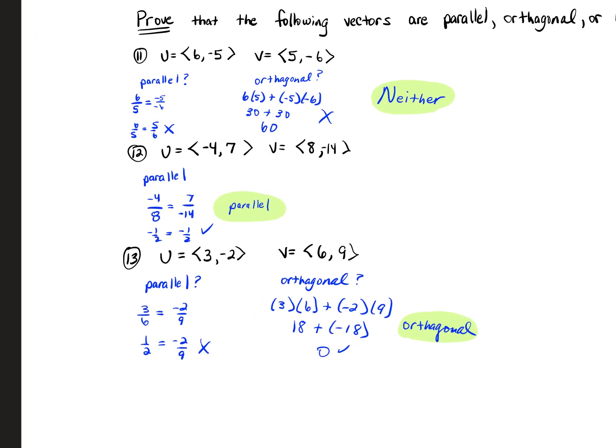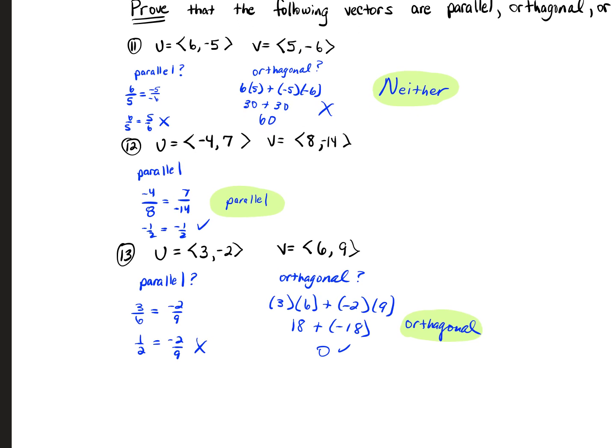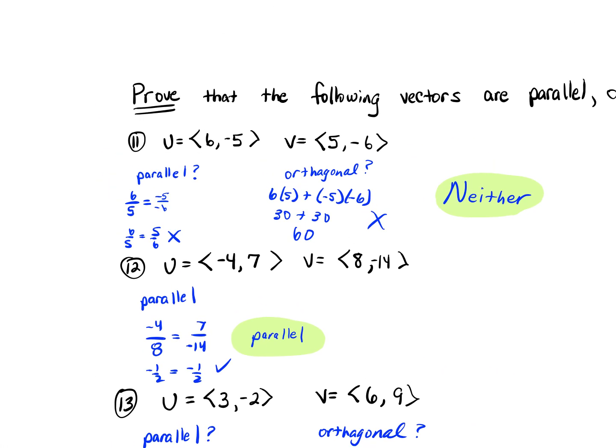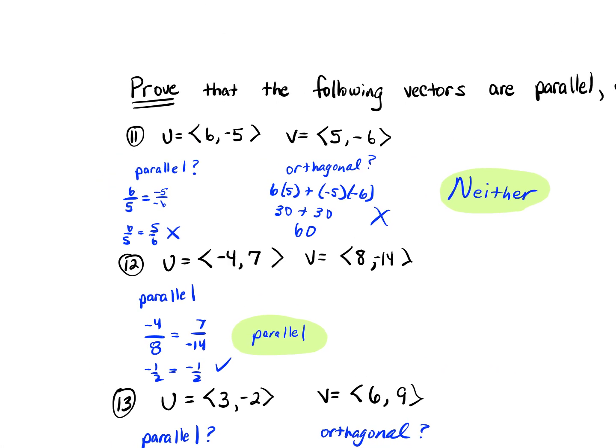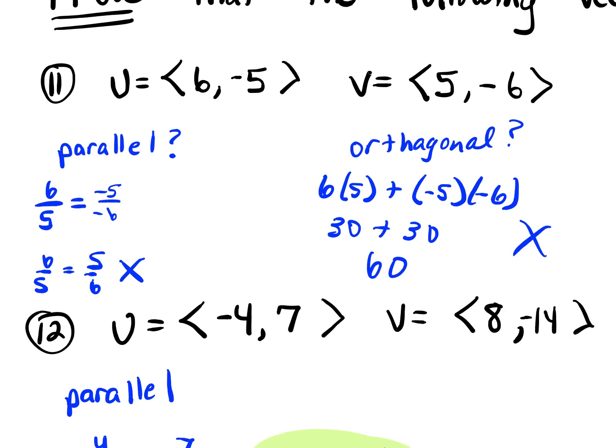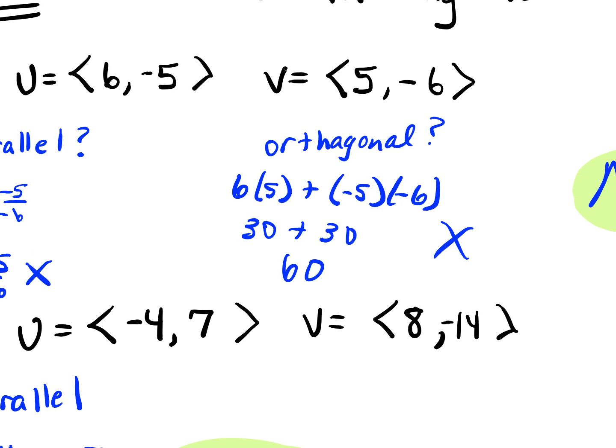No? Right. Last thing, you need to be able to prove if vectors are orthogonal, parallel, or neither. So if you're given two vectors, to prove that they're parallel, again, you put first over first, second over second. So in this first case, look, are those two things exactly the same? No, so they're not parallel. So if we think it's orthogonal, we say, okay, is the dot product 0? First times first plus second times second.